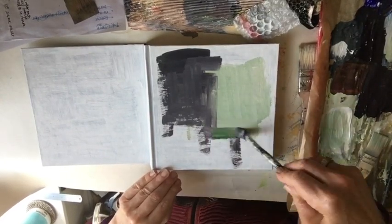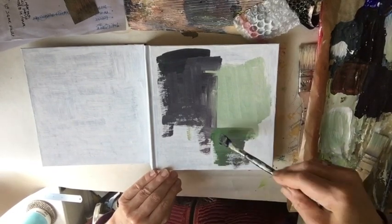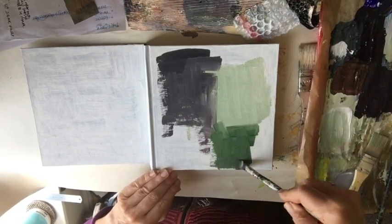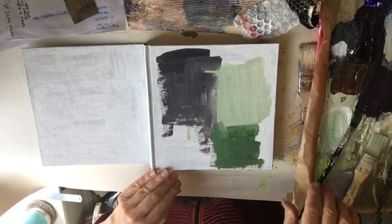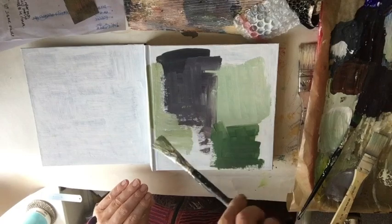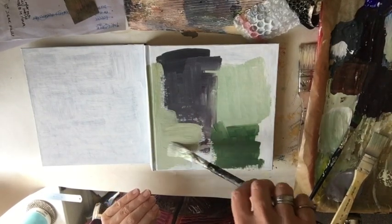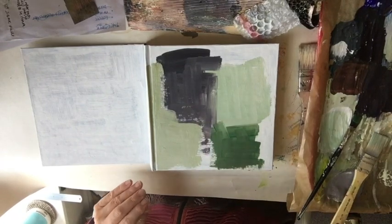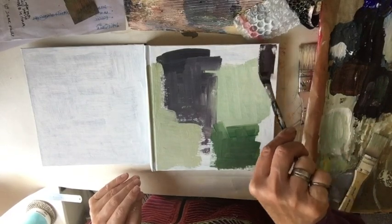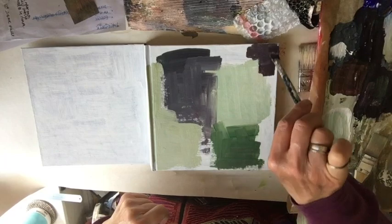I'm not going to be getting too precious over it, so I'm going to be maybe making a bit of a mess in terms of some of the colours. I do have some colours mixed, as I say, and I'm using different brushes. So the lighter colours, as you can see, have been done using green for now, but obviously it doesn't have to be like that.